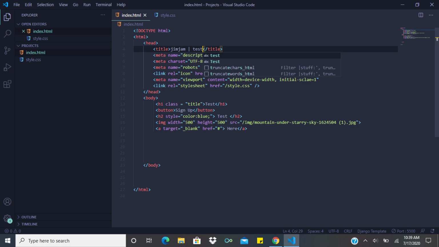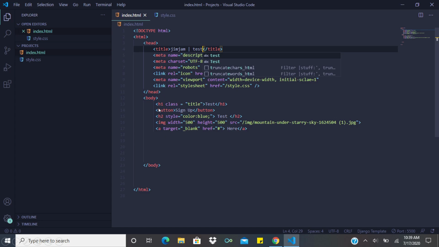Next, this is the image. As you can see here, index.html is one file, called the HTML file, and there is a style.css file. Inside this head element, with the help of the link element, I am importing style.css. I am calling this style.css file inside my index.html file, so that whatever CSS I apply in style.css is applied to this file.